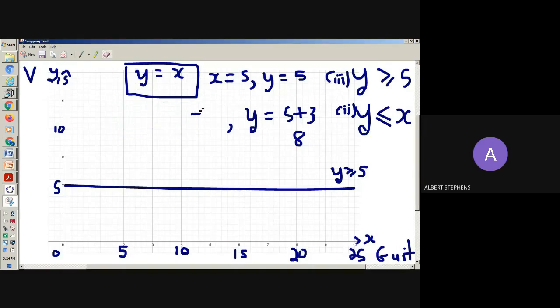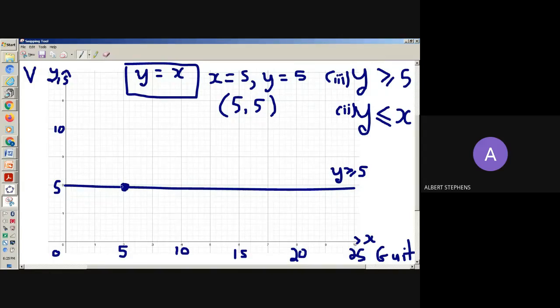So in other words, whatever you put for x, you are going to get the same for y. If you choose x equal 5, y is equal to 5. So my first point is (5, 5). But what if you want to choose 10? If x is 10, then y is 10. Whatever you choose, you get the same y value. So if you choose (5, 5), put (5, 5). Where's (5, 5)? Right there.